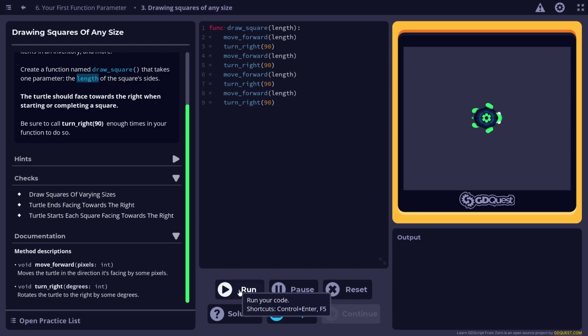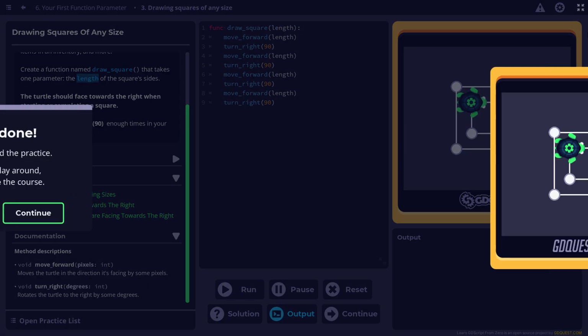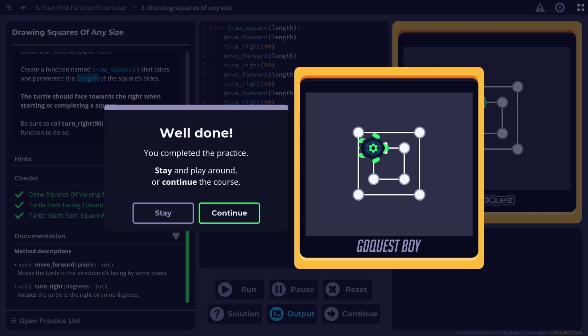Let's see if it works. 1, 2, 3, 4. And then it goes and does that. That jump got me. That jump got me. It really did. I was looking and I was like, yep, it worked. And then it jumped and I was just like, that's some flair right there.